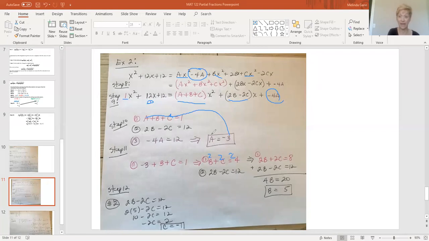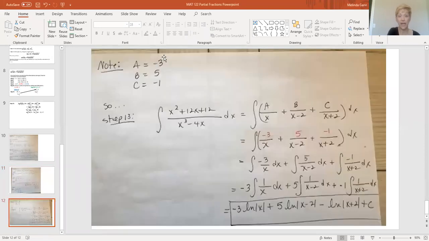So I'm going to now go back to my calculus. I'm going to replace that a with a negative 3, that b with 5, and that c with a negative 1. Okay, so let me clear these drawings, and then let me go back to that next screen so that you can see the actual calculus. So remember, A was -3, B was 5, and C was -1. So I just put -3 in place of A and 5 in place of B and -1 in place of C. Now, we keep getting a lot of natural logs, but we'll see on the next video, sometimes you get different things like arctan, okay? But so far, so good.